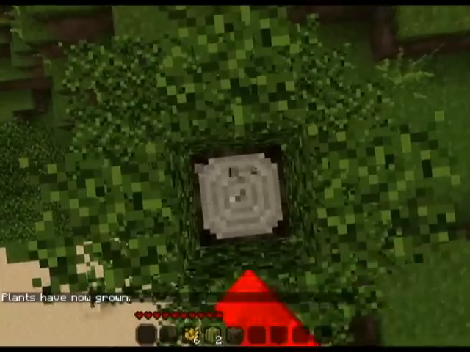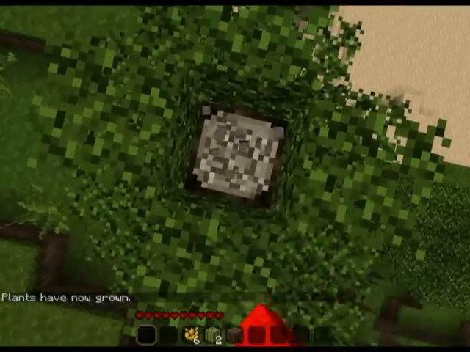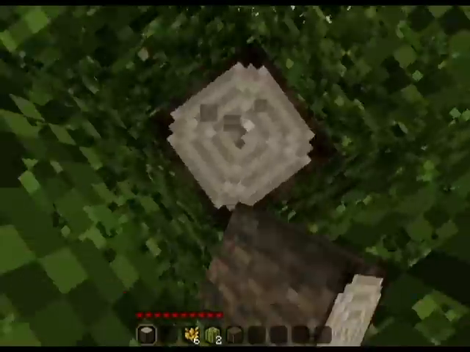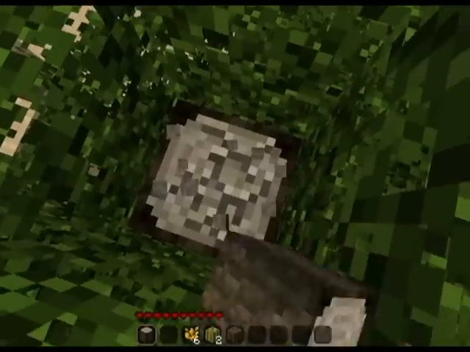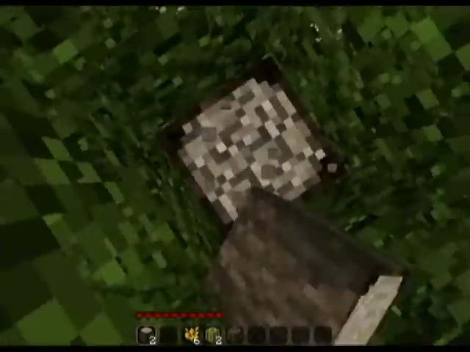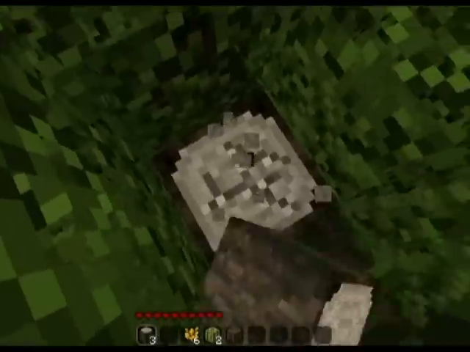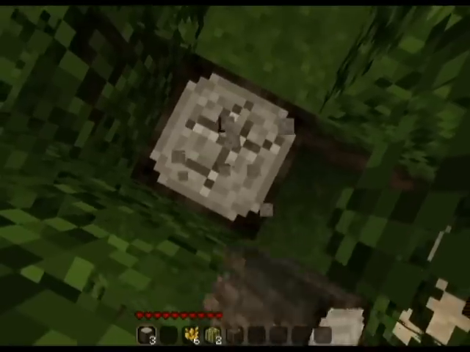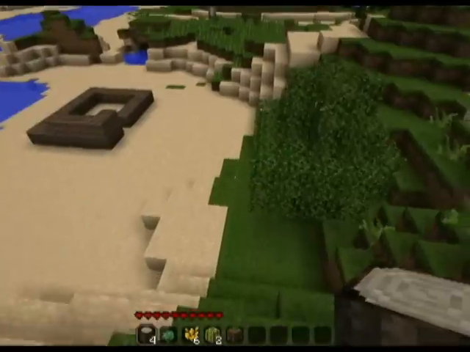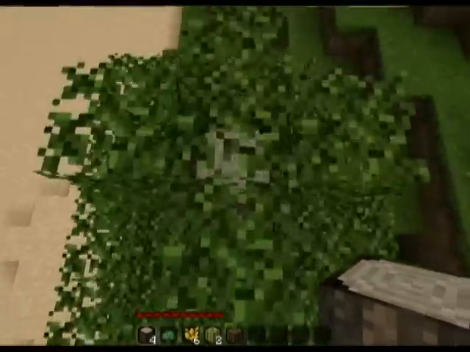I want my wood. Gimme wood. And yes, I usually cheat to get all this stuff, but I'm not gonna cheat today. I might cheat some to get some wood, but I'm gonna play this way for now. And I'm stuck in a tree. I'm stuck in a tree.